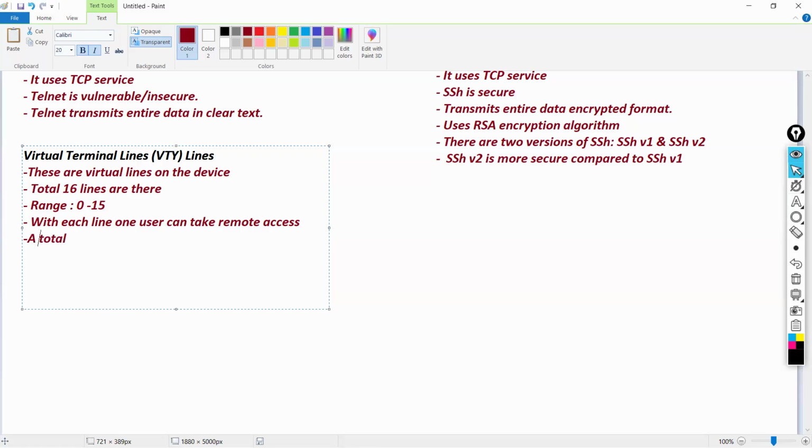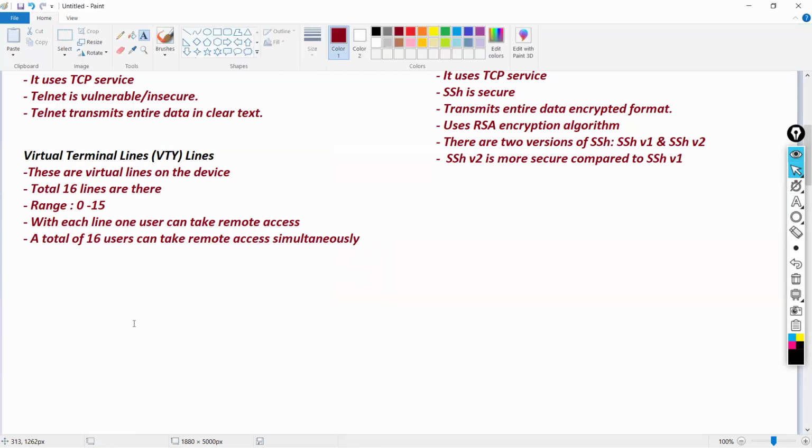A total of 16 users can take remote access simultaneously. This is clear? Okay, that will depend on our configuration, how many lines we configure. But by default, 16 are there.